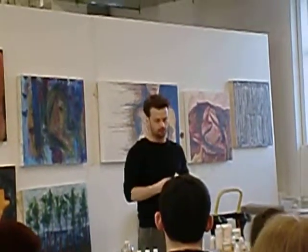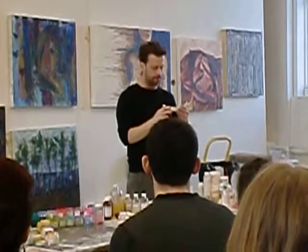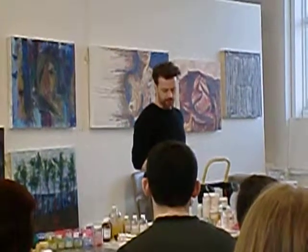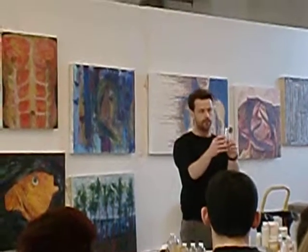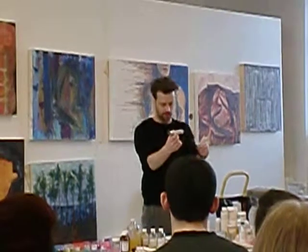Here are paint tubes that I made a long time ago — 2004. Oil paint that I made and kept in a tube. I also brought some empty tubes so you can see what they look like. If you ever decide to make your own paint, you can tube it yourself. We sell a lot of these.